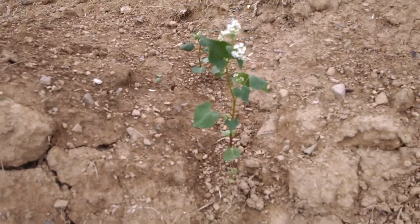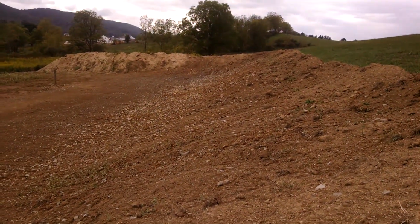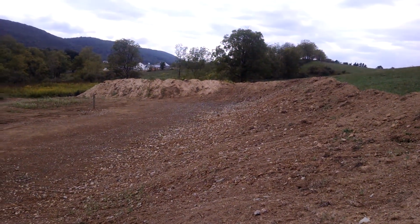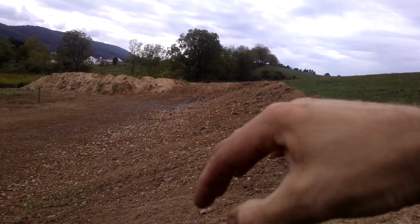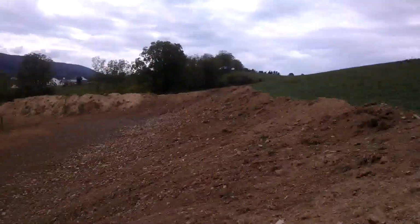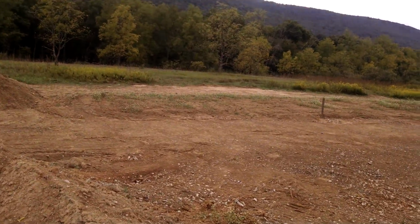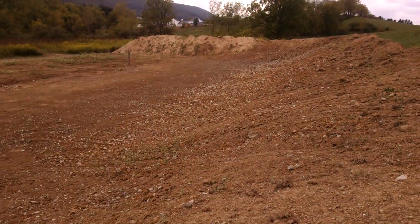Those are what's there now. Could be radish, but I'm putting more. The more is better. I definitely need more growth, more roots in the soil to hold the soil from washing downhill. There's Teddy. Alright, so that's probably going to be it. I'll be back in a second. Let me show you. I'm going to do the road too.